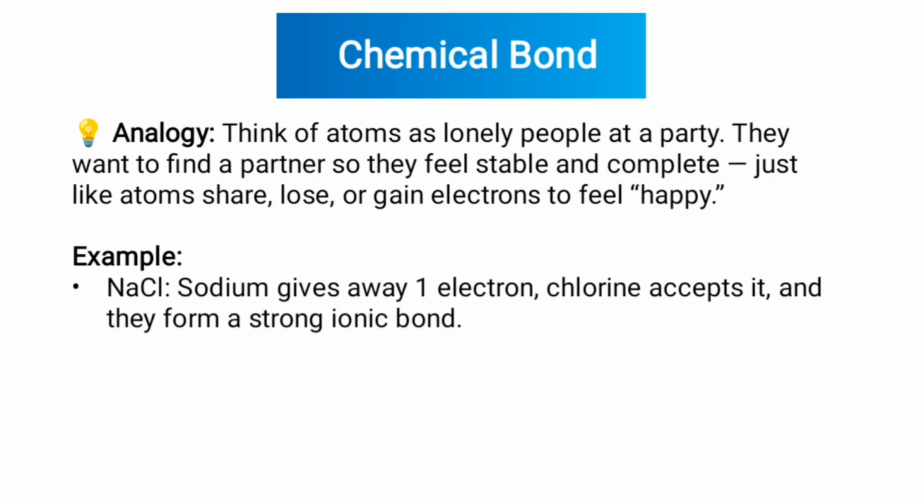Think of atoms as lonely people at a party. They want to find a partner so they feel stable and complete. Just like that, atoms share, lose, or gain electrons to feel happy. Example: in NaCl, sodium gives away one electron, chlorine accepts it, and they form a strong ionic bond.